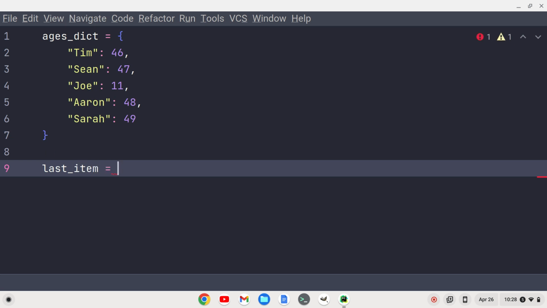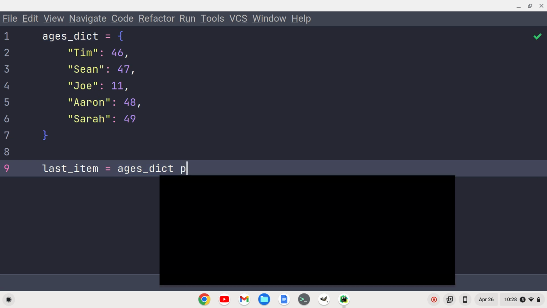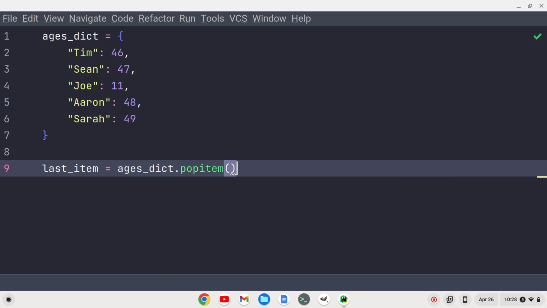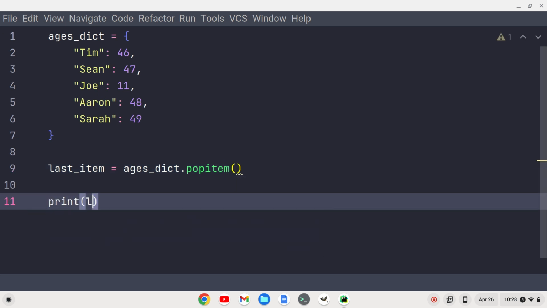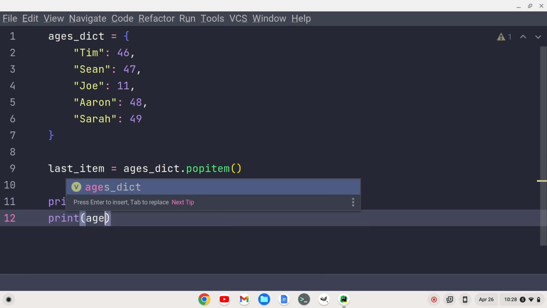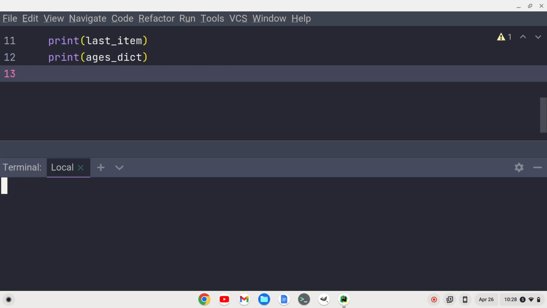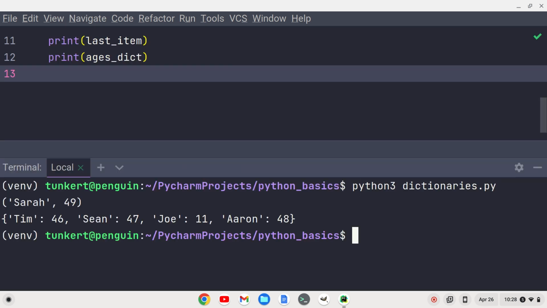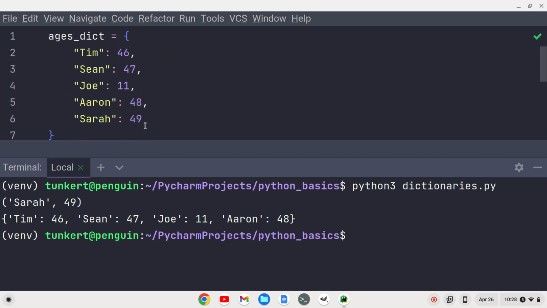So last item equals ages dict dot pop item, and then we don't put an argument with that, but let's print the last item, and then let's print the ages dictionary here, and I'll show you what pop item does. Okay, so it popped the last item off of the dictionary, so Sarah was the last item. It popped that off and put that in a tuple, which we'll talk about in a subsequent video, and now we have the dictionary without Sarah in there. Okay, so that was pop item.